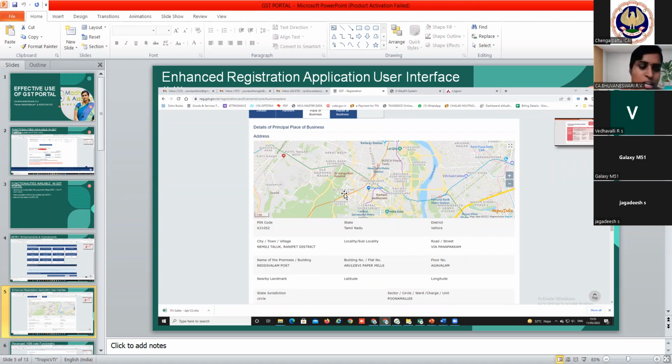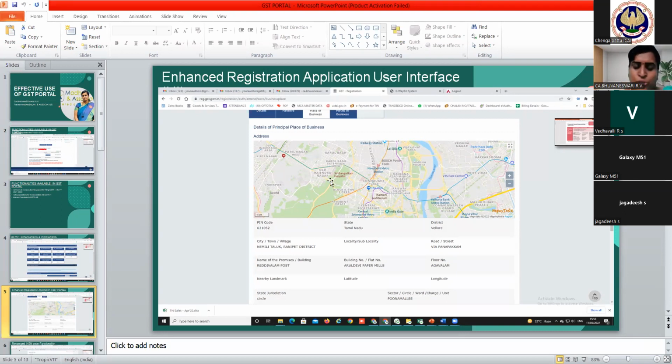The taxpayer can also directly fill in the address input fields, which are given with suggestive input drop downs, so that the user can select the appropriate or relevant address. The main purpose of this is to help the user avoid errors in the address text, like spelling mistakes or other manual entry errors. All those things can be avoided. So this will help fill in the address at a very appropriate level.